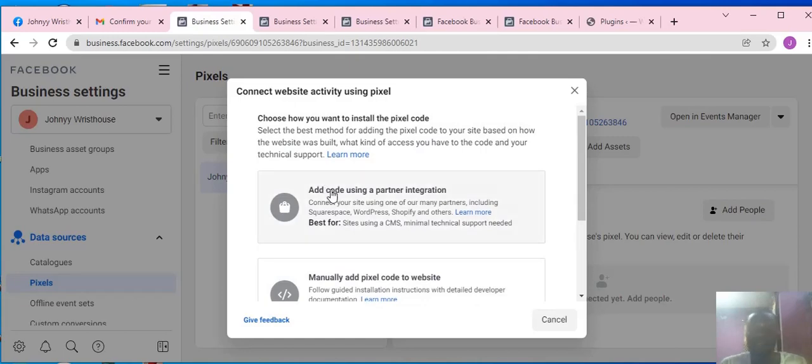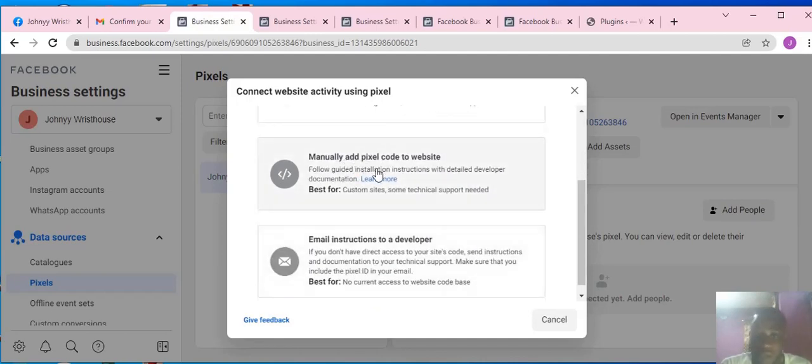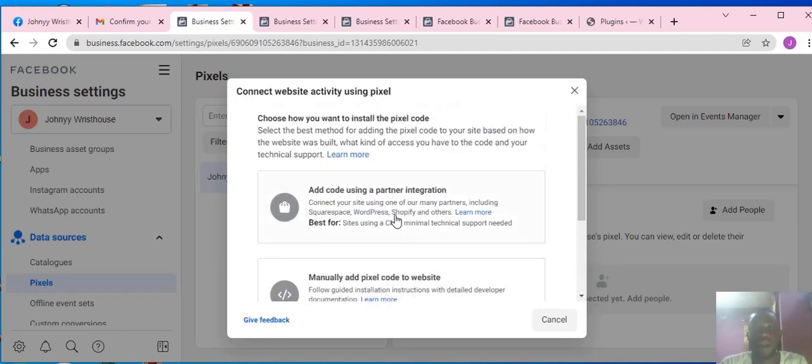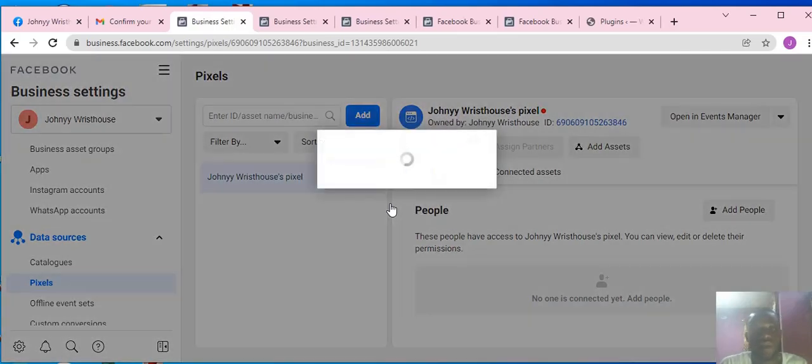There are a lot of ways by which you can add a pixel. We have add code using a partner integration, and we have manually add pixel code to website. The fastest and easiest one for you is add code using a partner integration, so just click on that.